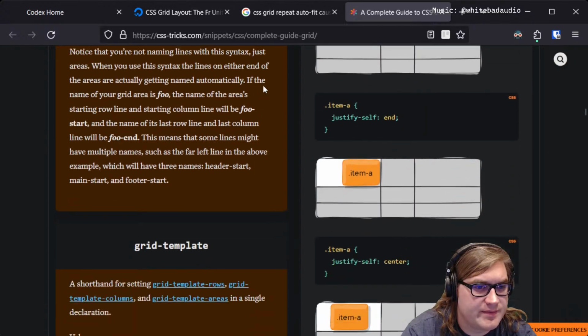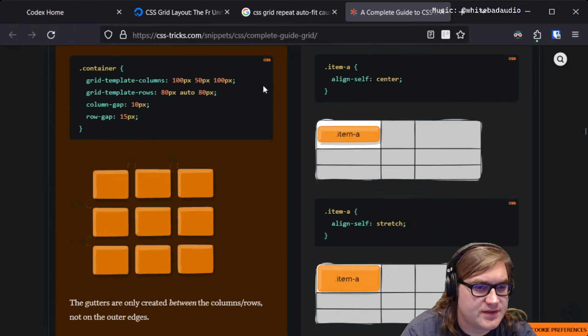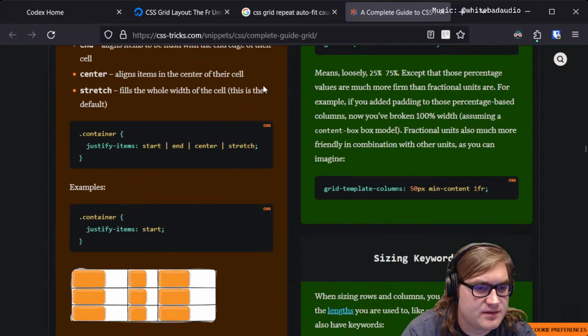Not too worried about that. I'm really looking at the responsive part of it.